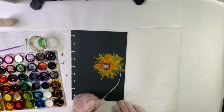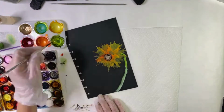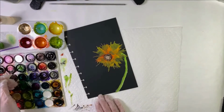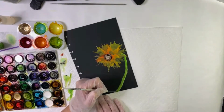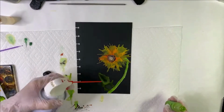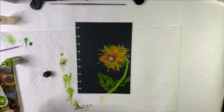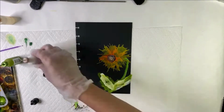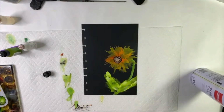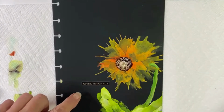Next, I'll use some snowcap mixative and just paint in a stem. And then I'll use a little bit of alcohol ink pearls in green and just paint the color in. Once the stem's done, I'll be using the canned air to blow some leaves. And I'll use both the alcohol ink pearls as well as the snowcap mixative to get leaves that show very brightly and very nicely against the black surface. And then I'll add a little Tim Holtz ideology quote to this page.